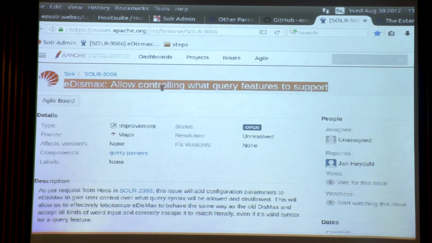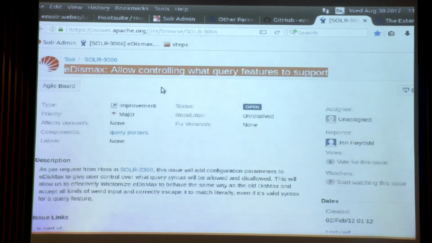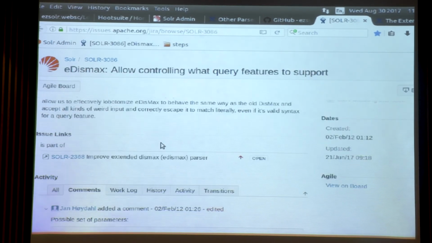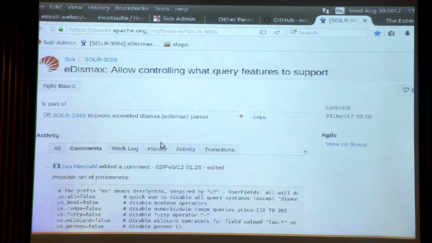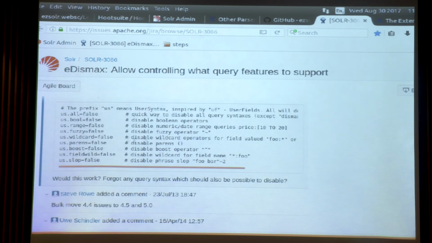It's basically an issue to allow controlling which of all the features I mentioned the query parser will support. For example, a possible set of parameters. This is the comment by the author. You might want to have Boolean operators and, or, not.